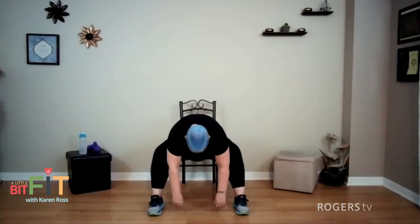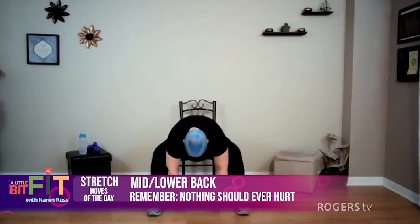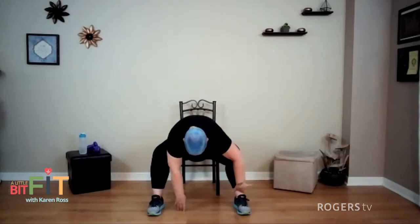I'm going to let go completely. My fingers are nowhere near the floor right here. That tells me that my mid and my lower back are very tight. The longer I stay here, the more it stretches out and the more my fingers move toward the floor. And I'm looking under my chair. Breathe. There, my fingers are on the floor now. Never force it. Never force a stretch. Bring your hands back to around your ankles and stay right there.